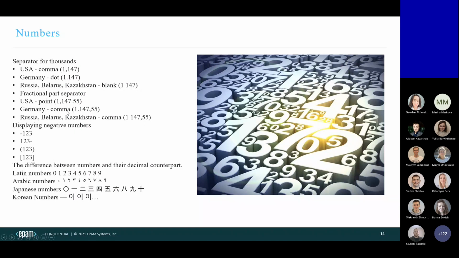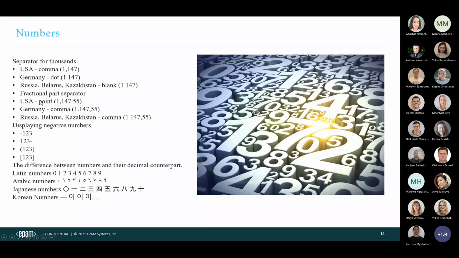And Germany, vice versa, has a comma. For example, you have the USA for English and Germany for German, and you should know these differences because it can be a big problem: users use this format in their country and they should see this. In Russia we use a comma for the fractional part.